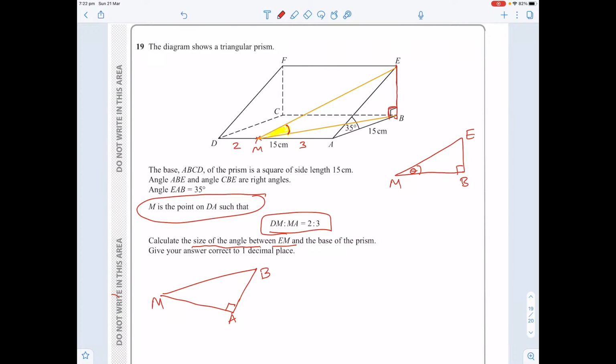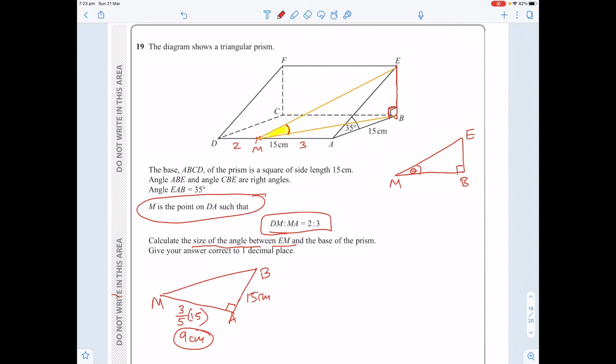Now, we know that M to A is 3 out of the total right there, which is 5 parts. So I will write down right here 3 out of the 5 of 15. Okay, because we know that this length here is 15 centimeters. So if we do that calculation right here before we proceed, so 3 over 5 times by 15, so we could do 15 divided by 5, and then times by 3. 15 divided by 5 is 3, 3 times 3 is 9, so that's 9 centimeters right there. Okay, and B to A is given to us in the question. It's told right there, so that's 15 centimeters, and there we have it.